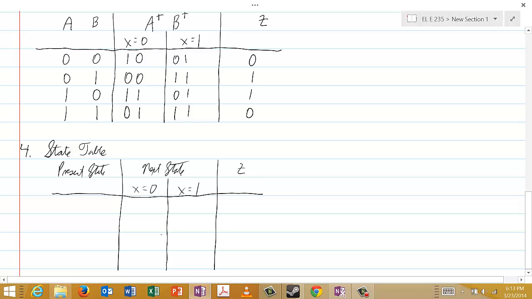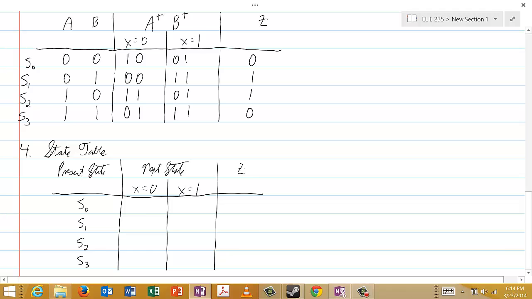Now, to fill this table in, what makes this table a little more convenient to view, even though it has the same information as the transition table, is that we assign names to the different states. So the conventional way of doing this is to call this initial state, the 0, 0 state, S0. The next one is S1. The next one S2, S3, and so on. And so 0, 0 is S0, 0, 1 is S1, 1, 0 is S2, and 1, 1 is S3.